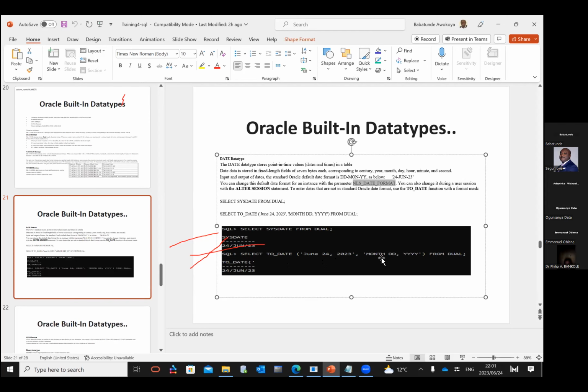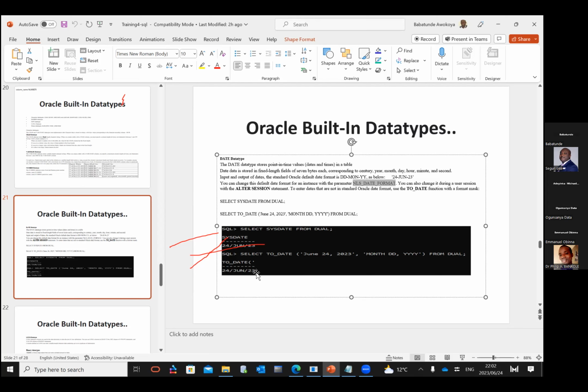It says the month, which is June, a space, DD, which is the date, comma, YYYY, which is the year. So the instruction you are passing has to align. It's still taking you back to say, yes, this is the format that I have on my PC.